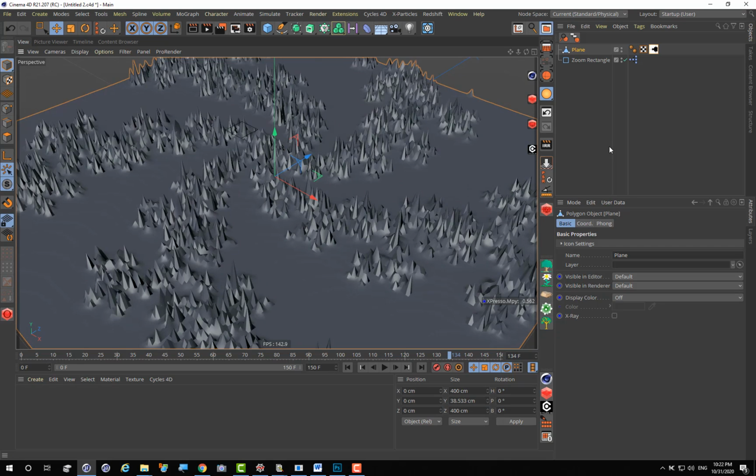Well, thanks for sticking with me through all this, and I hope you picked up a couple of pointers. There's a few things I didn't cover. One is that you could clone cubes onto all of these points, and it would offset the cubes in the same way that the points are offset. And so if you look at that from the top, it would look a lot more like square pixels.